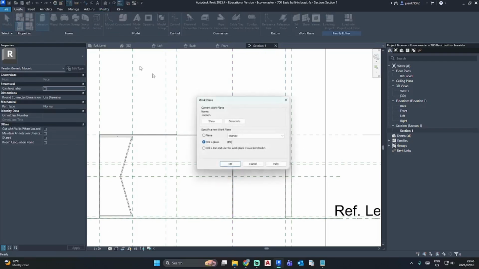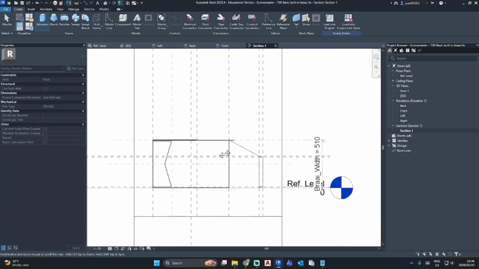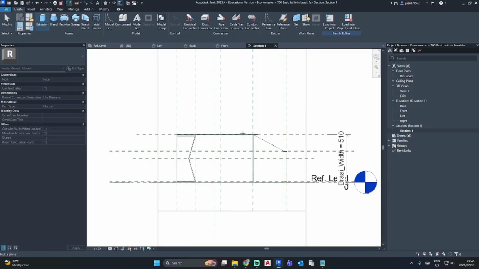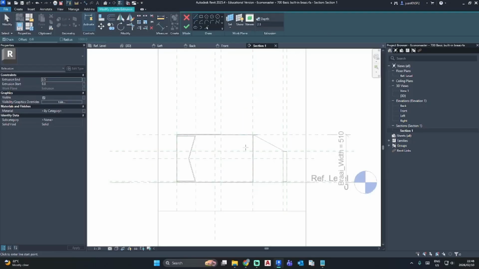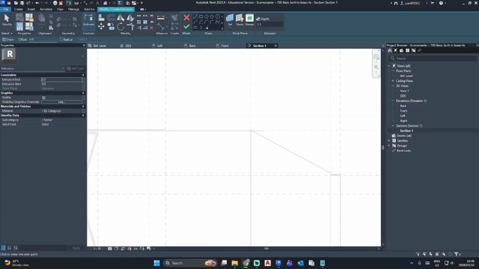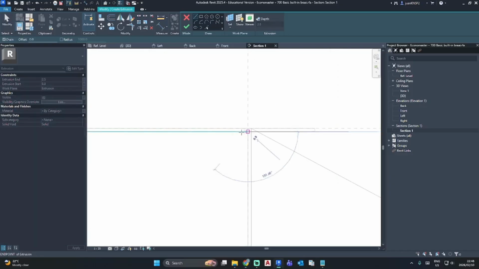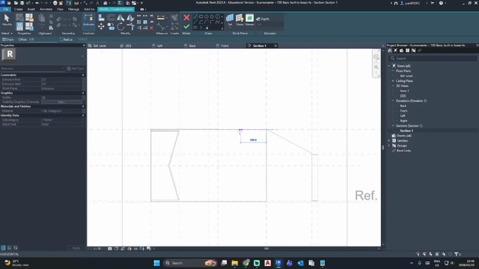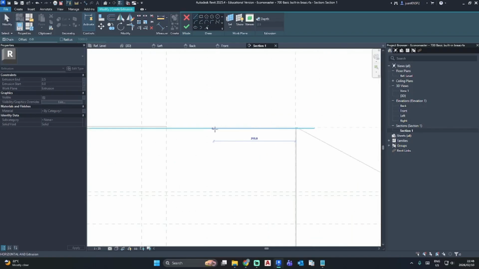So let's go create. Just pick a plane. Okay. If I look at this print, it is a bit stepped back.